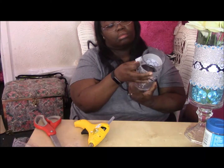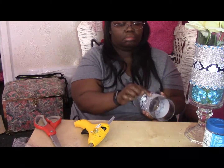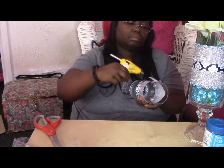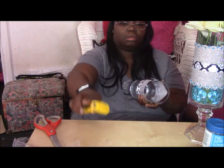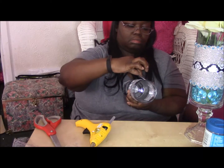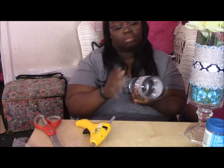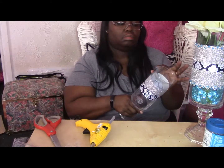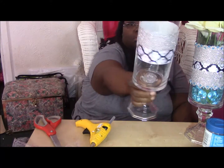See? And then I'm just going to make sure that fits around there. Okay. And I'm going to go ahead and close it. This ribbon is very not forgiving. So you've got to know where you're going to put it, because I kind of pre-played with it before, and when you try to take it off, even with the glue gun, it rips. So that glitter ribbon is amazing, but it's a one-time thing.